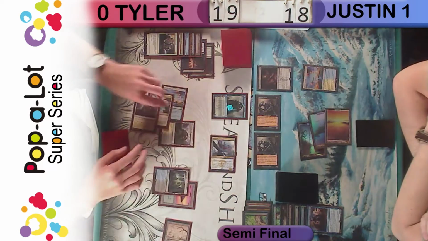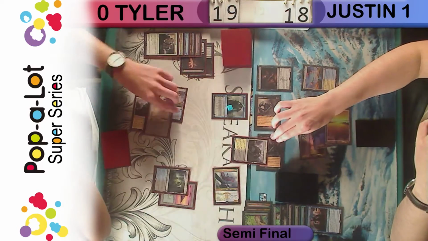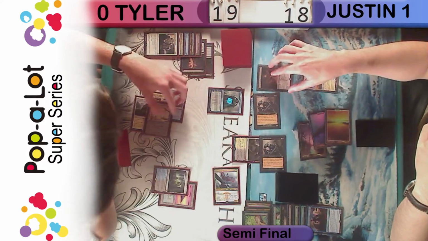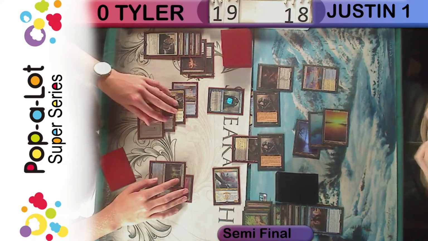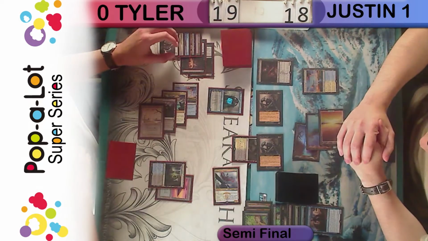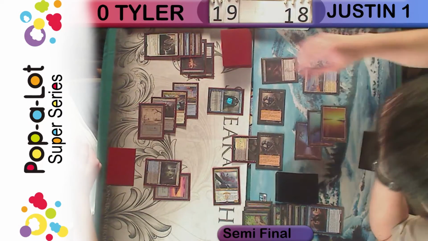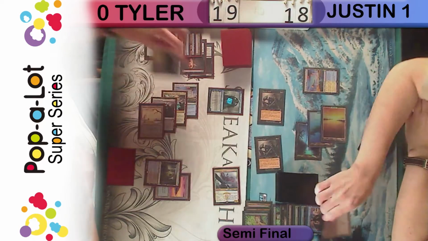I don't think you can at this point. He's got one card in hand. You've seen his hand multiple times. He's going to activate, though. If you sack it, Tyler gains no life. Yep. Jace takes even more damage. Justin's still having Dispel in hand. That's very true. He's less afraid of it.